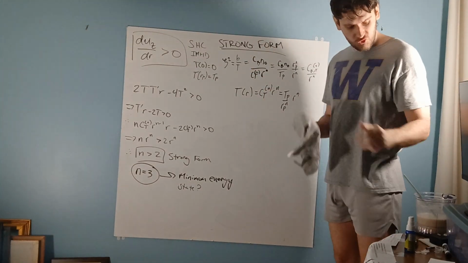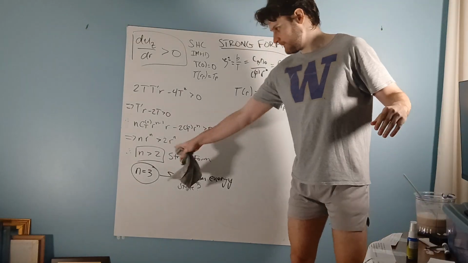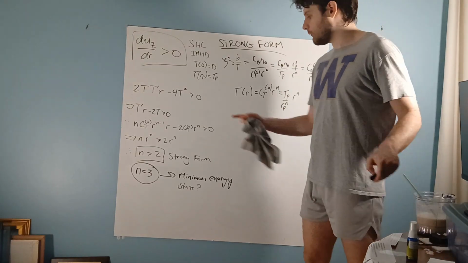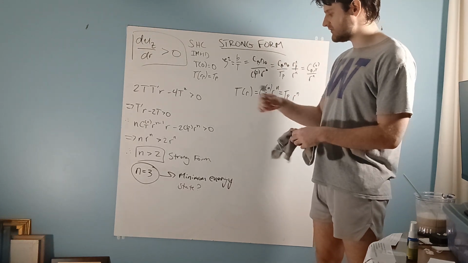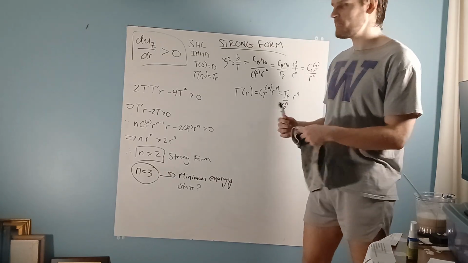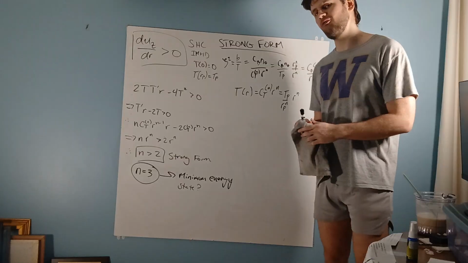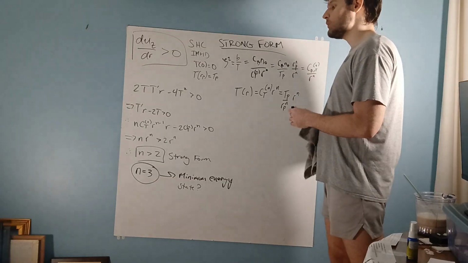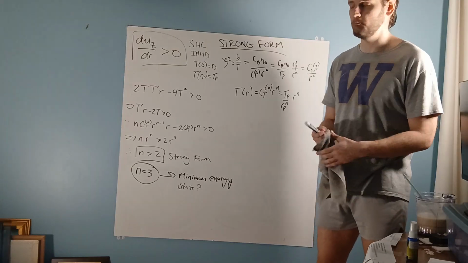So this video is going to be an extremely important one, because in this video we're going to take this result that we came up with, that n must be greater than 2, and we're going to pick n equals 3, the minimum integer that satisfies the strong form of the Shumlak-Hartman criterion in MHD. First of all, we're going to study what the profile of this Z-pinch looks like. And then we're going to show that this is in fact a magnetohydrodynamic equilibrium.